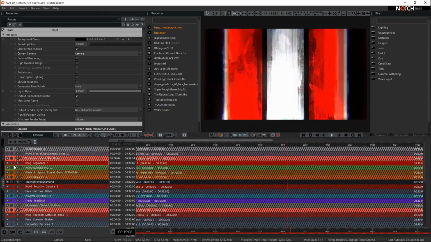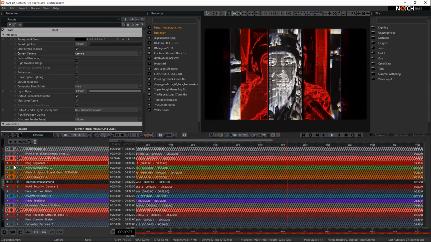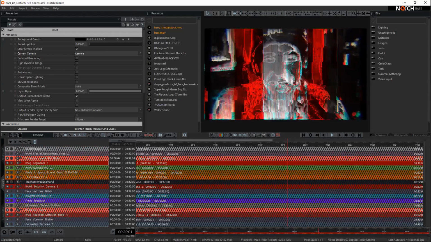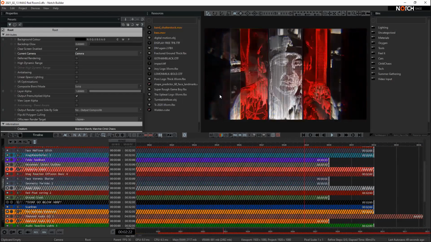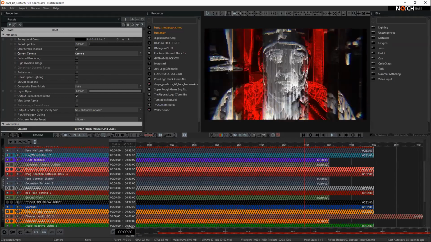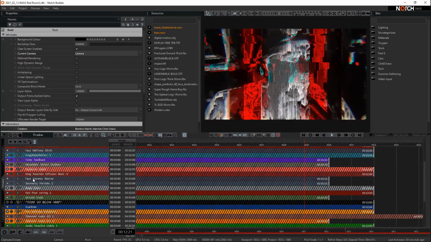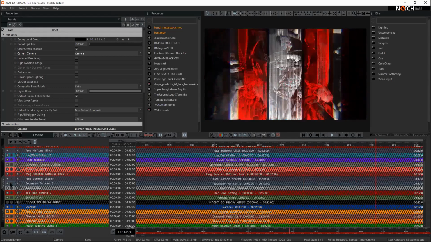Where's my IMAG segments? This is one that gets used a lot for bass music. I'm not sure if I can actually fire it up, but all of these are running slow at the moment, but they are beat synced into Resolume. And I will be throwing up a YouTube video on how to link Resolume and Notch for parameter control and for BPM sync as well, sometime in the near future.